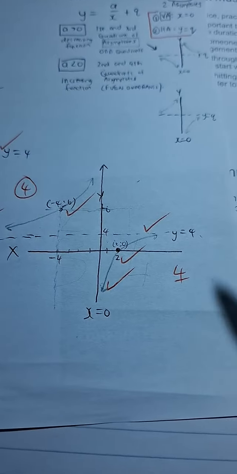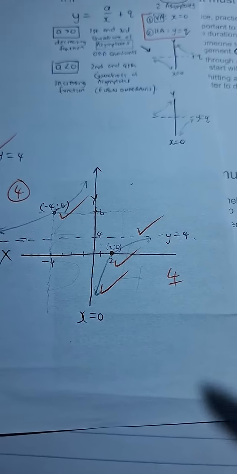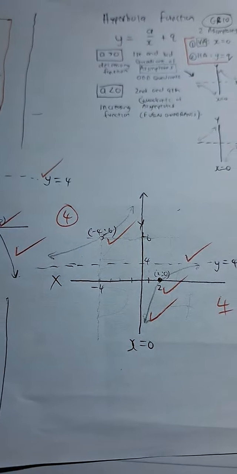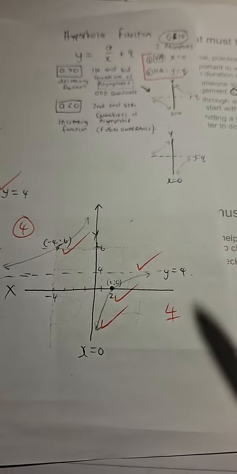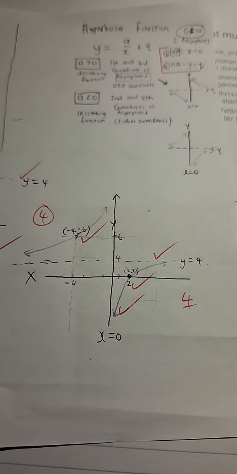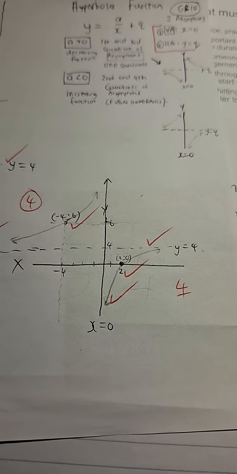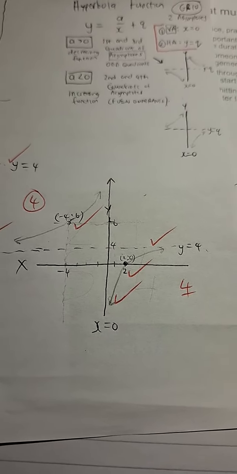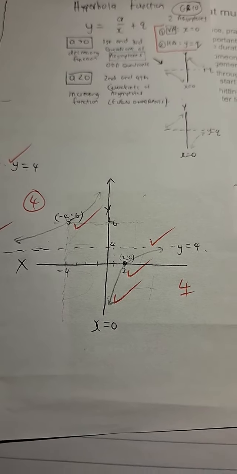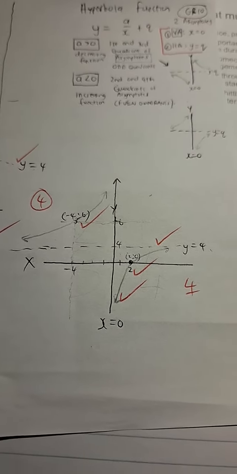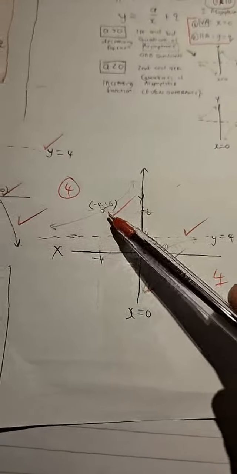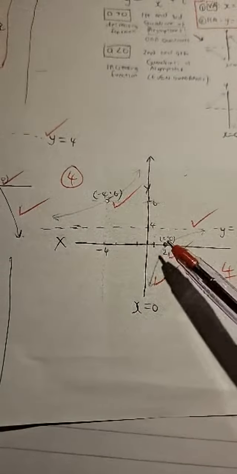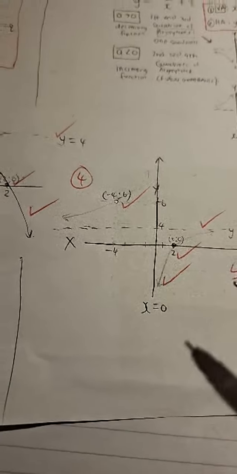Makes life so easy because I'm not drawing something that I'm going to be shocked or surprised about. When I understand what a is, I know exactly where I'm expecting to have this function sketched. I know which boundaries it's going to be contained within, and I know what I need to find: my y-intercept, my x-intercept, my asymptotes in place, labeled, and for each arm, at least a point. There's at least a point for that arm so you can see where it is, and at least a point for this arm so I can see roughly where it is.